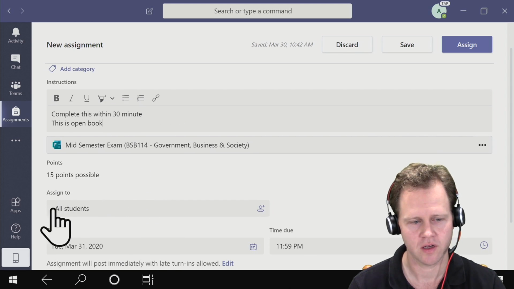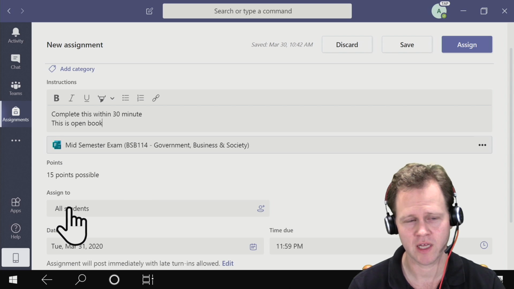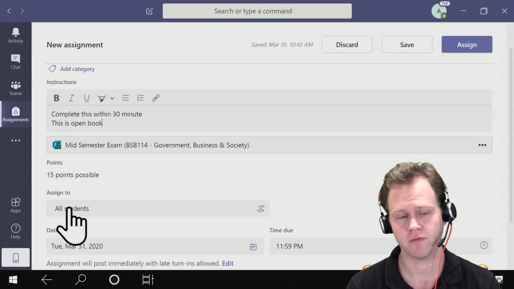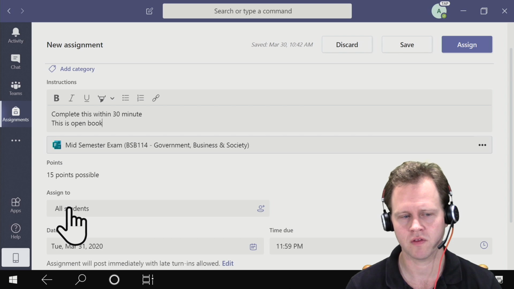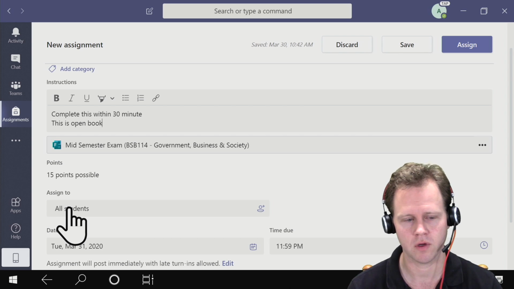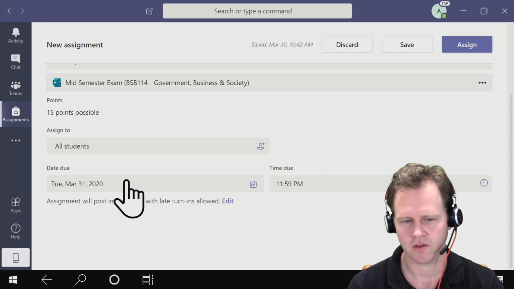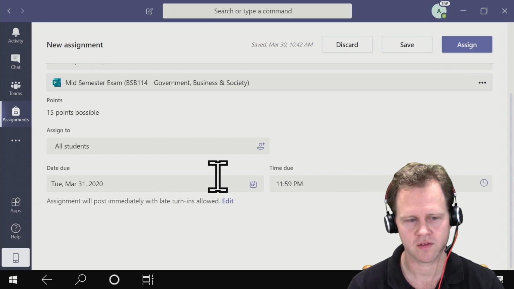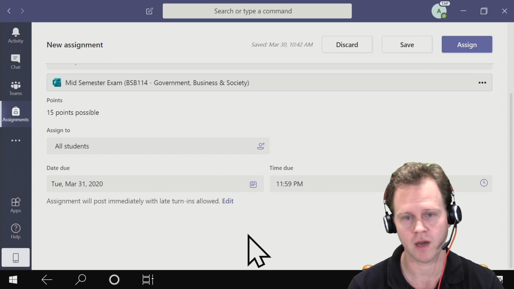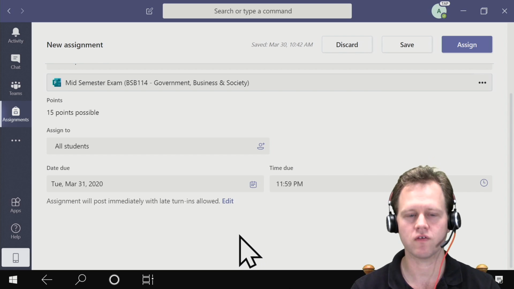We can assign it to all students in the class, or maybe if you wanted to have this as additional or supplementary assessment for a particular group of students or one student, you could assign it just to one student or a few students as well. And we can say when it's due. So in this case, we want it done by today or tomorrow at midnight. So then it gives us the opportunity for students to do this in their time, as opposed to a specific time and date that we might have set in a physical classroom as well.